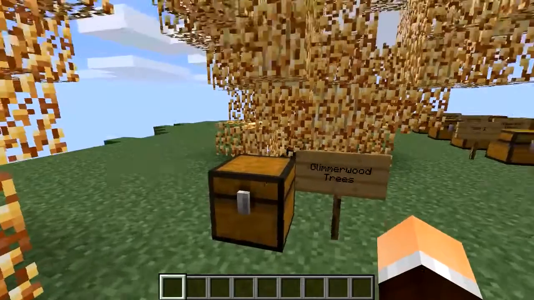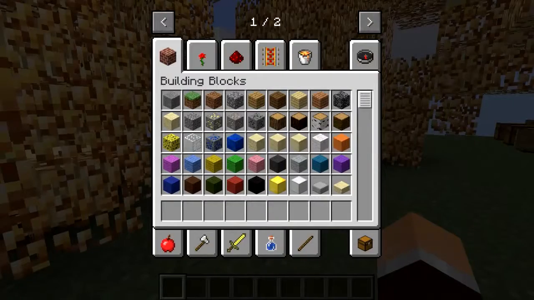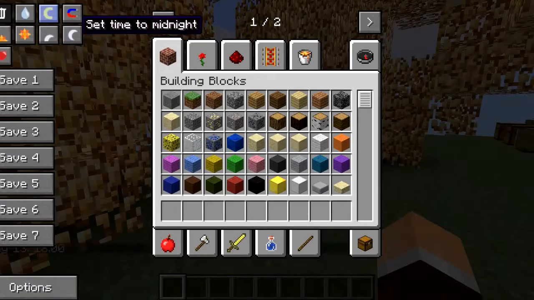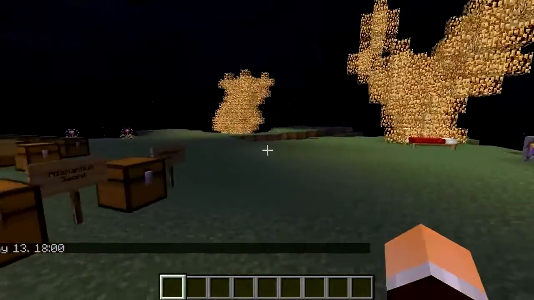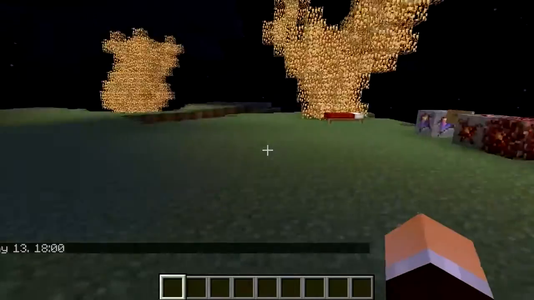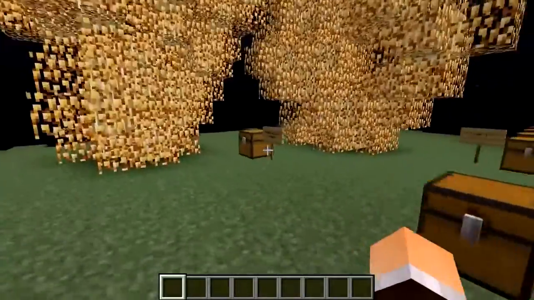So the trees, the Glimmerwood trees, which quite nicely, let's bring up my control panel. Glow in the dark. Look at that. So if you're hunting around for one of these islands, this one actually took me quite a while to find this island. You're going to spot it. You're going to see these glowing trees on the top of it.